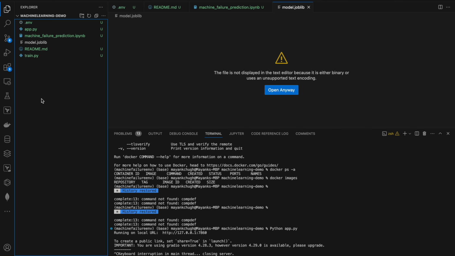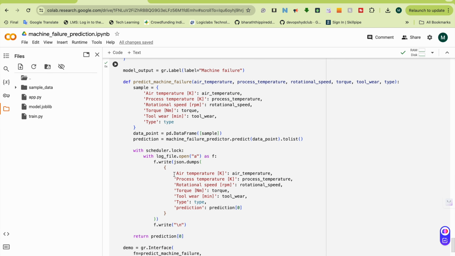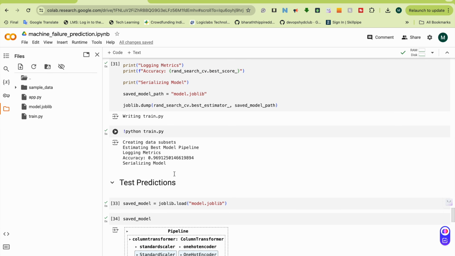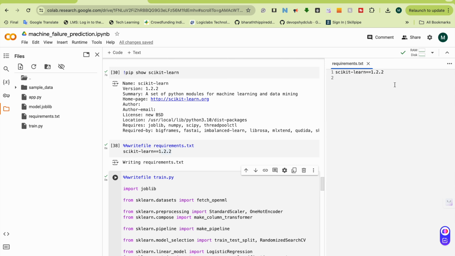And then any other file. One second, there should be one more file for the requirements. This file, I think I forgot to execute. So it is basically creating a requirements file. If you see this one, it's nothing but the requirements.txt.